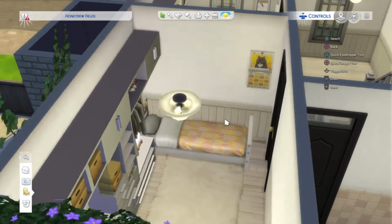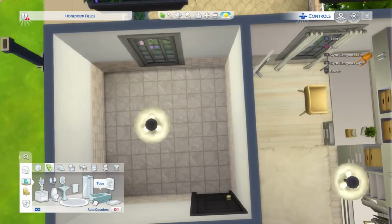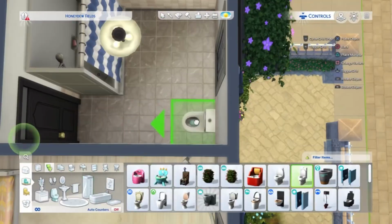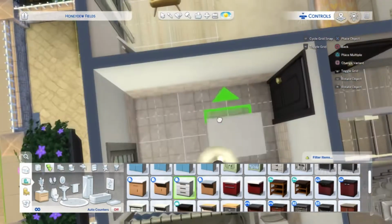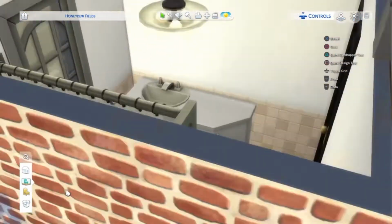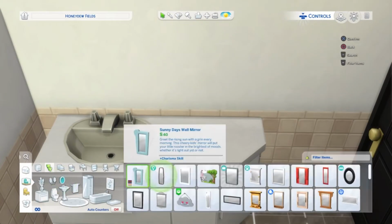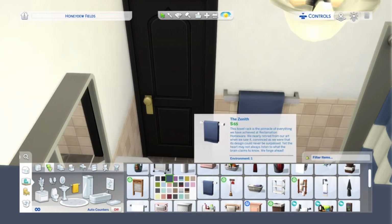So with the bathroom, it comes together pretty quickly. I used the Parenthood shower and bath combo. I think this is the shower and tub combo that I use the most recently, because I prefer the swatches. The other one, the base game one that comes with the glass slidey doors, I feel like for the price that it is in the game, it just doesn't make sense. Because to me, a bath shower tub combo like that should be a lot cheaper. I feel like the Parenthood one should be around the same price as well.